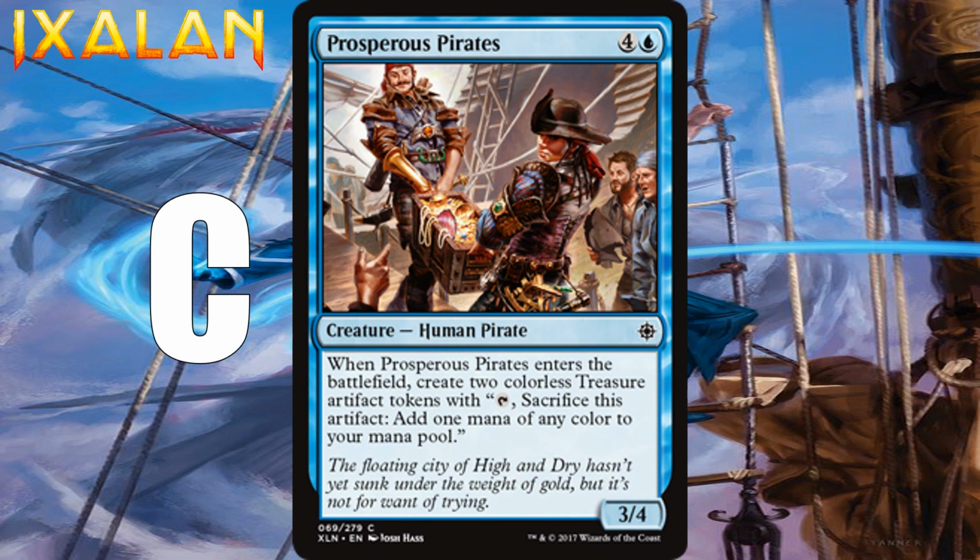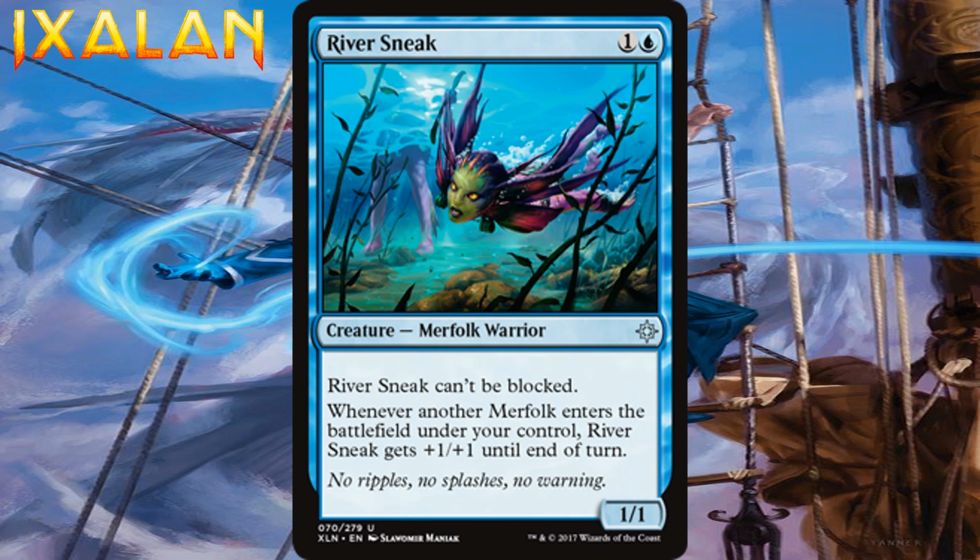of an overcosted body. Next, we have River Sneak, which for 1 generic and a blue is a 1/1 Merfolk Warrior at uncommon, and it says River Sneak can't be blocked. It also says whenever another Merfolk enters the battlefield under your control, River Sneak gets +1/+1 until end of turn. This Merfolk payoff is pretty terrible in a deck that doesn't have a decent number of Merfolk, as a 2 mana 1/1 with unblockable isn't very good.